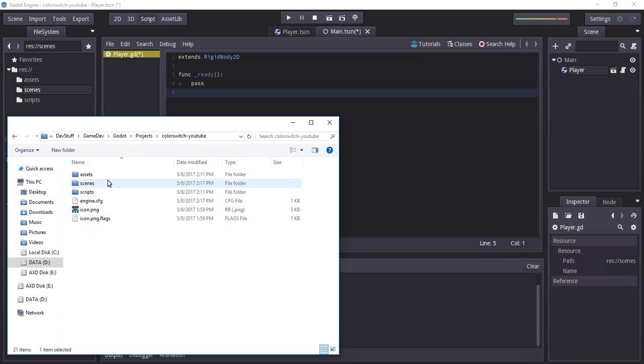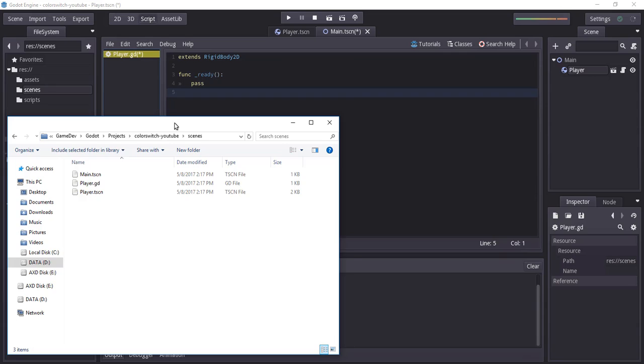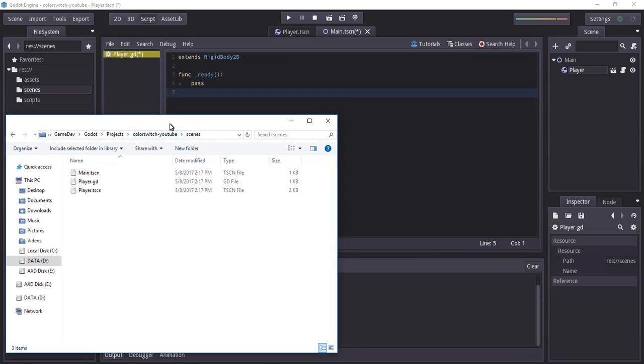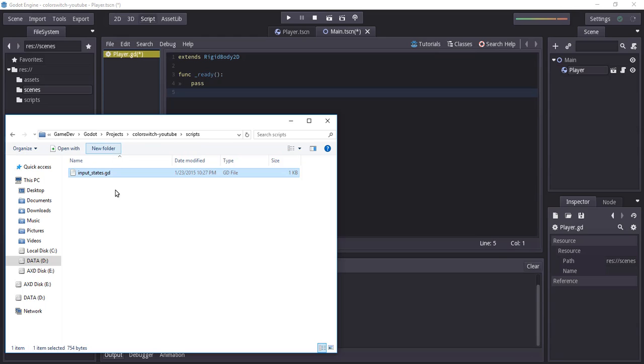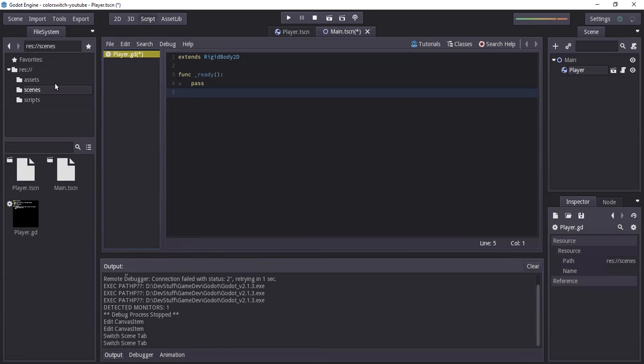Remember that you will have everything here. By the end of the tutorial, you have everything in the description box. So if you happen to go through this specific event at the specific time that I'm doing this and you want to follow, just stop the video and do the same thing. Just paste into the scripts folder the input states that you got, and yeah, here we are.